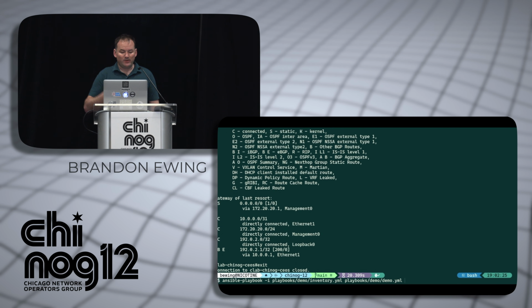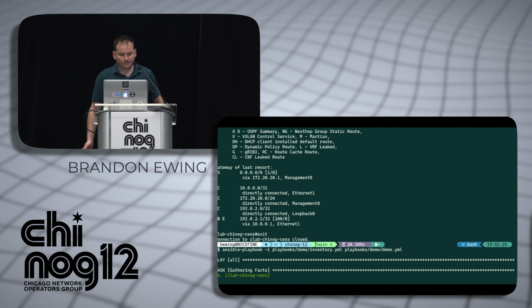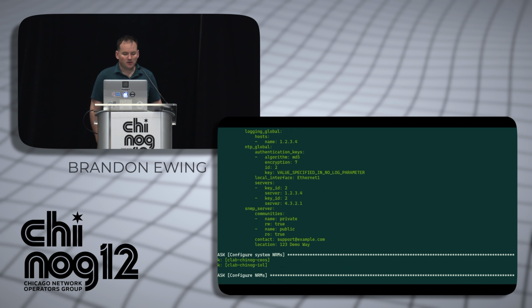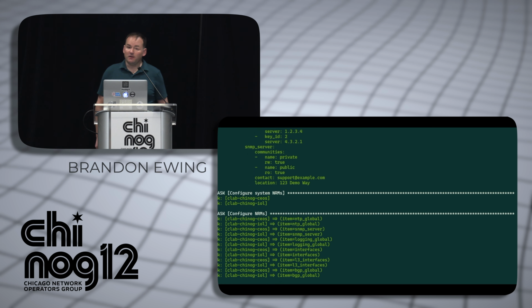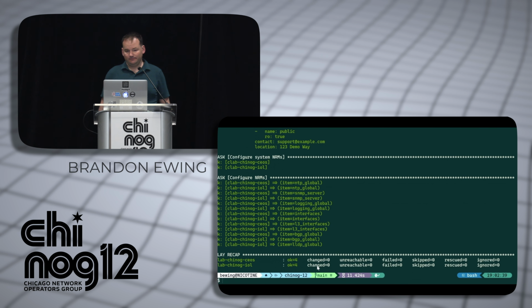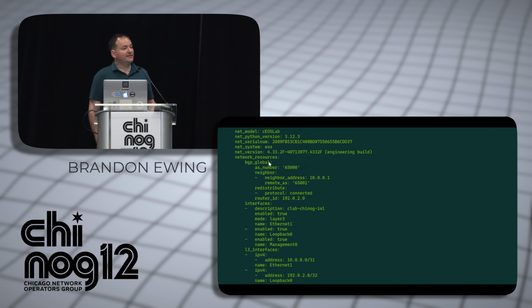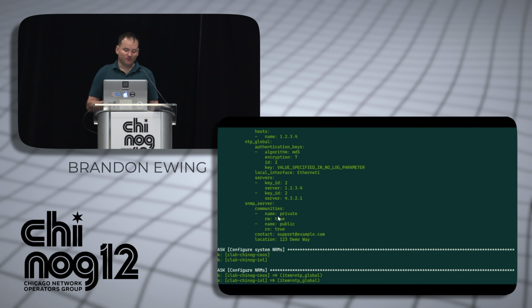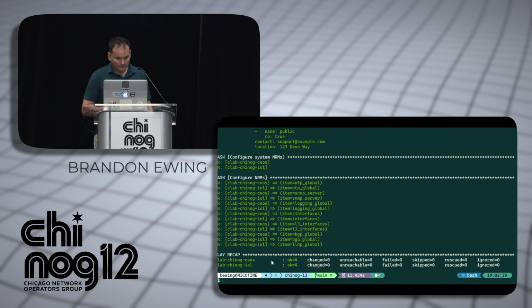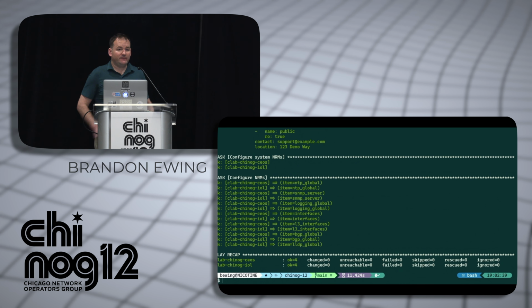And again, when we run the play one more time, so the exact same play, it takes just as long. And this time we get OKs back instead of changes because we aren't making a change on these devices. And if we go look at the facts that we collected as part of our fact collection, we see the configuration dictionaries that are also present on the device. And that is the end of that video.